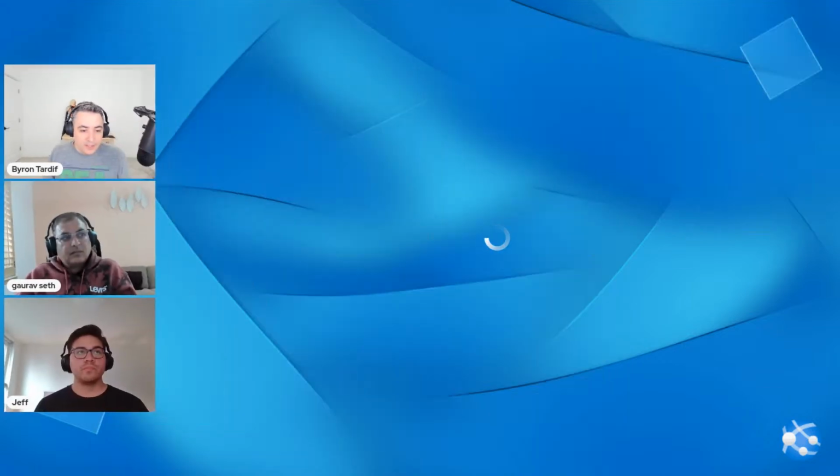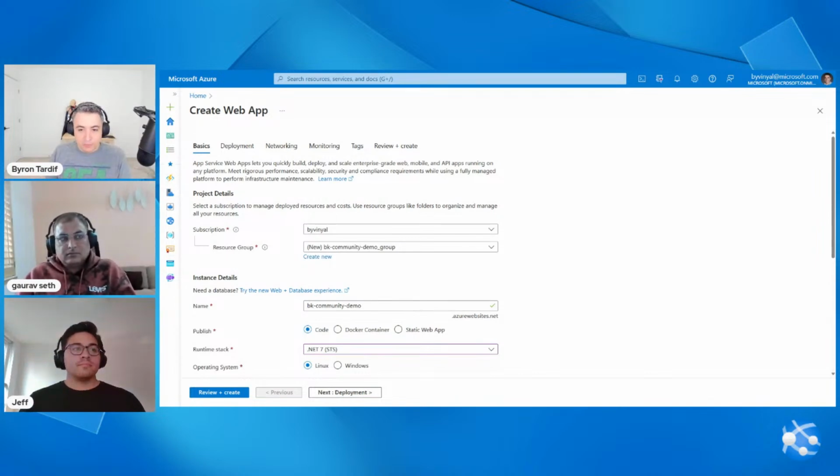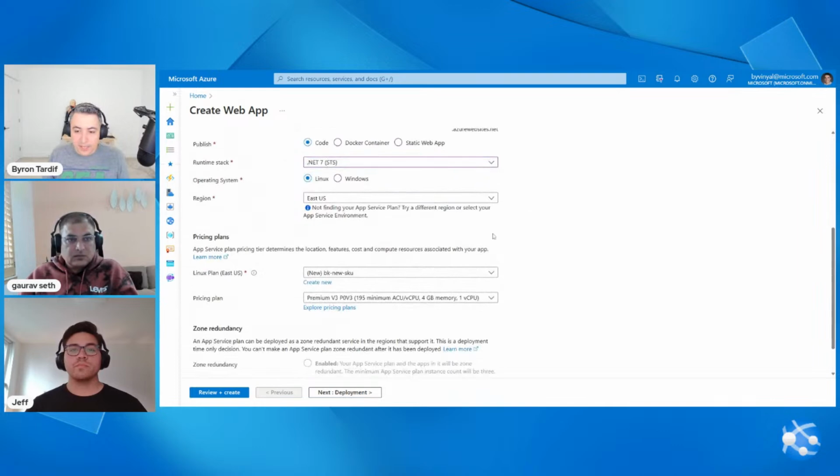So let's start with my part. We'll talk about the new SKUs. Something that we added recently, and this is an ongoing deployment. As we start getting capacity and as we start expanding, this will reach all of the regions where you can find App Service. But the news is that we have new SKUs.